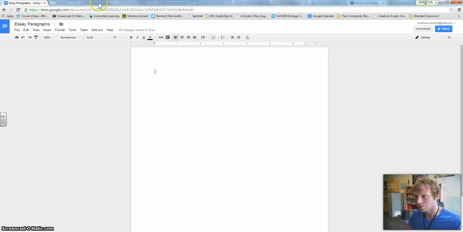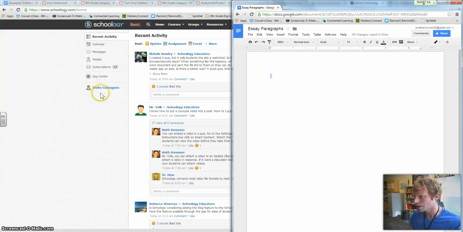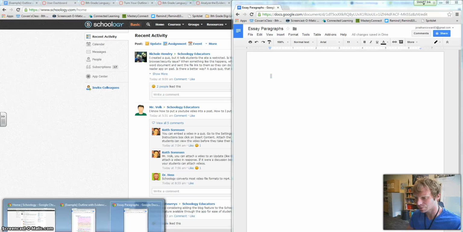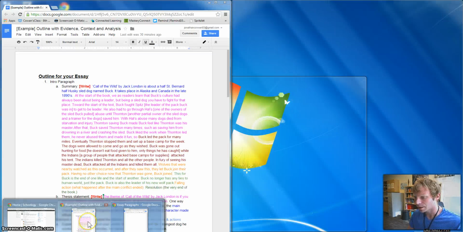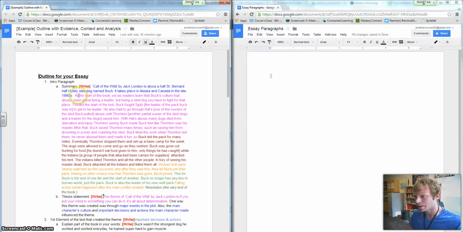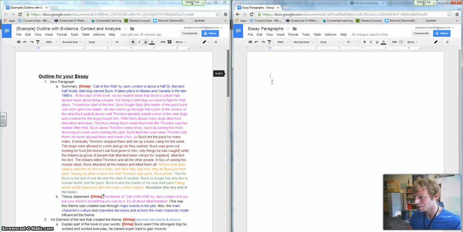And the other way you can split things, you could either click at the top and drag it over to the side here, or you could hold the Windows button, the little wavy squares at the bottom of your keyboard, and tap the side arrow in the direction you want it to split. So in this case, I'm going to tap it to my right. So side arrow. Now it's half and half. If I go back down to my Google Chrome icon down here below, which is probably off the camera for you, I can find my example outline. So now I've got my outline and my paragraphs together.